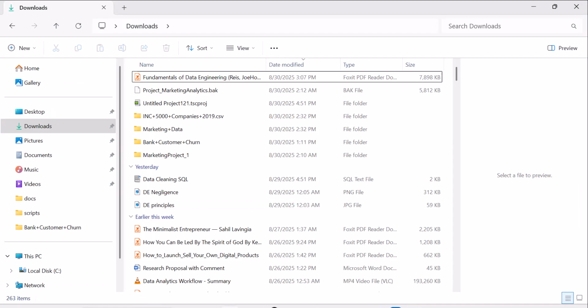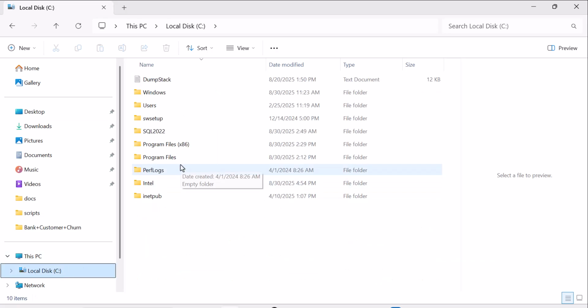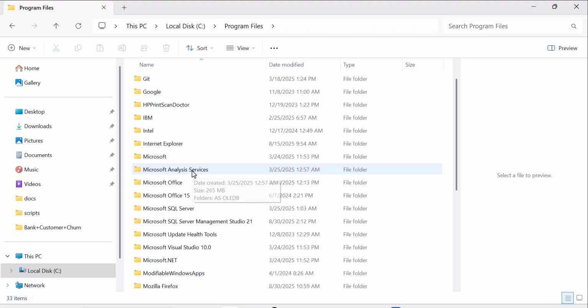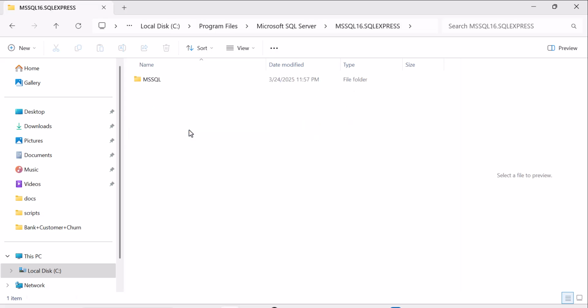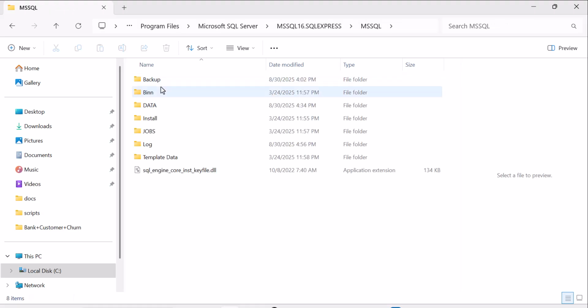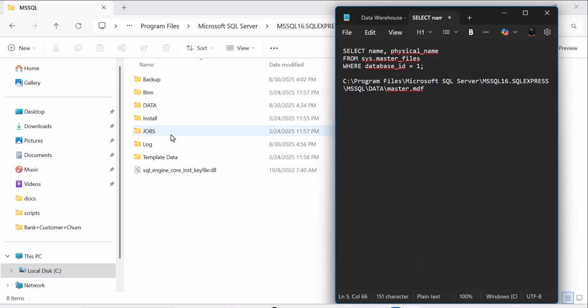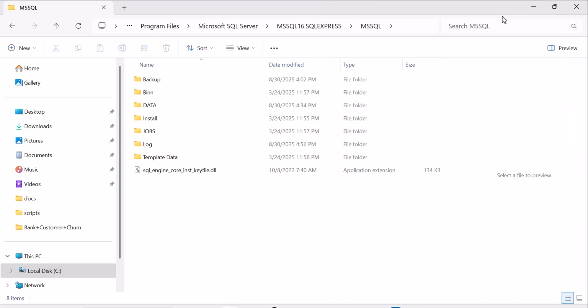So I'm going to bring up my file explorer. Then I'll go to local disk. And inside the local disk, we are told we should open the program files. So here we need to look out for Microsoft SQL Server. So here it is, Microsoft SQL Server. And inside of it, we can find the SQL Express. I'm going to click on the SQL Express and inside the Microsoft SQL. So you can see the backup folder and that of data, the one we saw here. See data and the backup folder is inside the same directory. So what we now need to do is to open this folder.